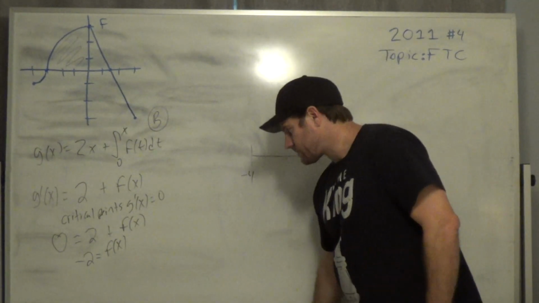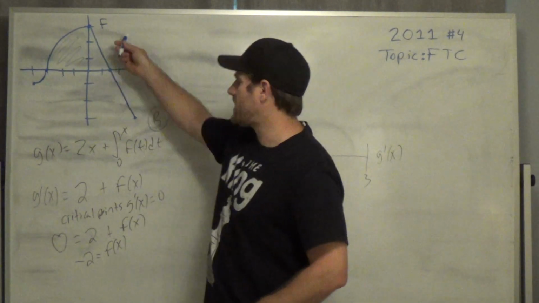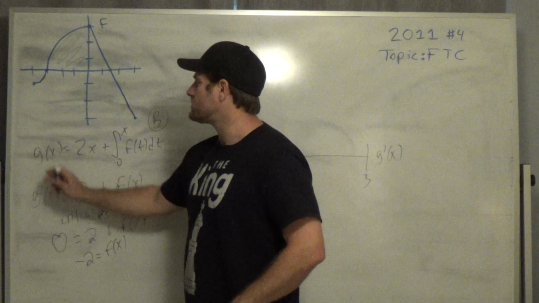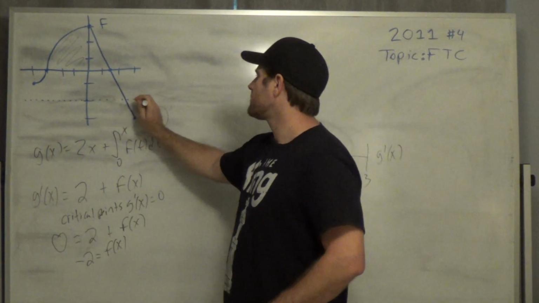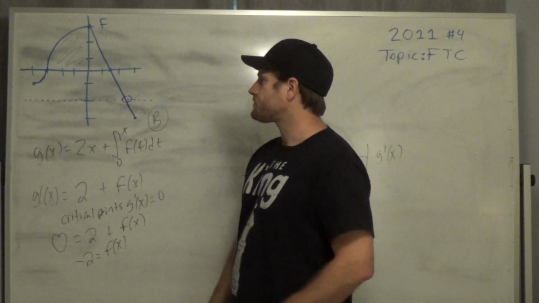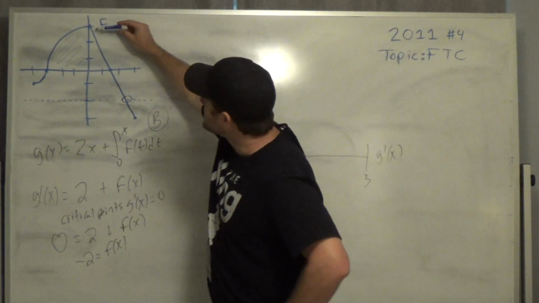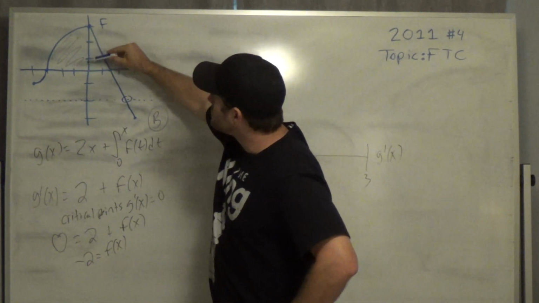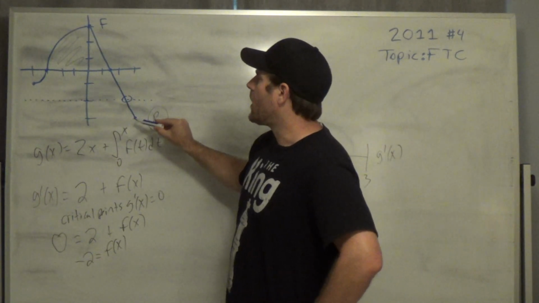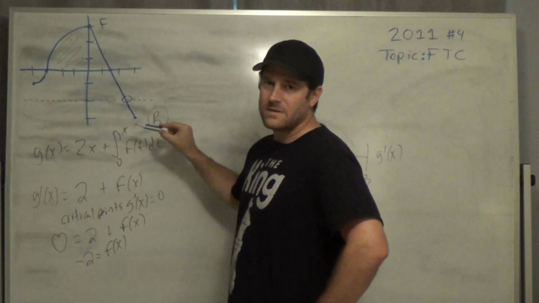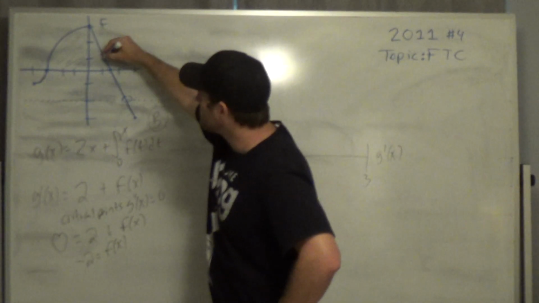Now, let's look at the graph of f of x. This is the graph of f of x. When does f of x equal -2? I'm just going to draw a little dotted line right there. If you're paying attention to slope, you will notice that this graph goes down 1, 2, 3, 4, 5, 6, and over 3. Sorry, if it goes down 6 and over 3, it means it goes down 2 and over 1. So it goes down 2 and over 1.